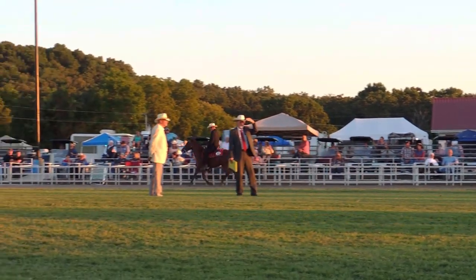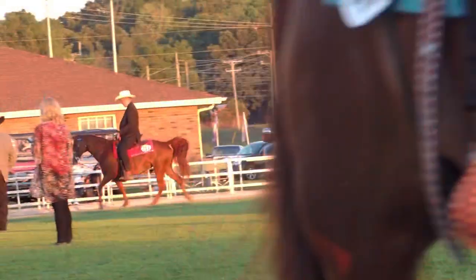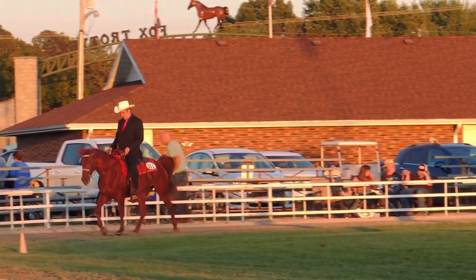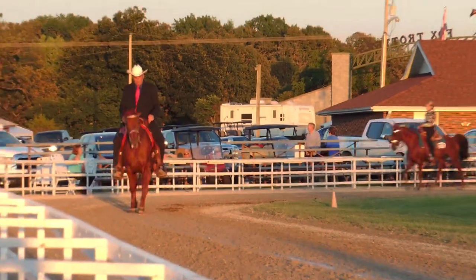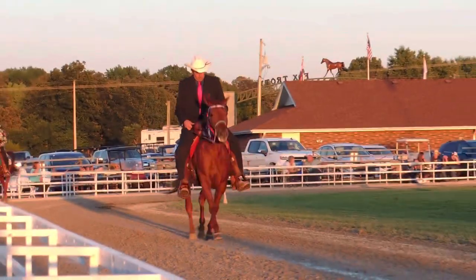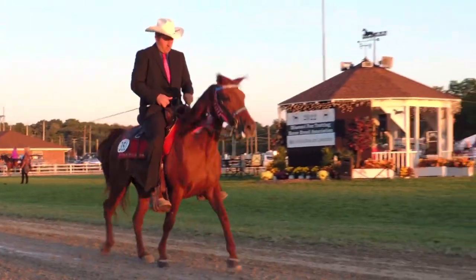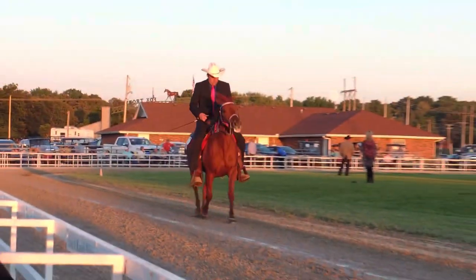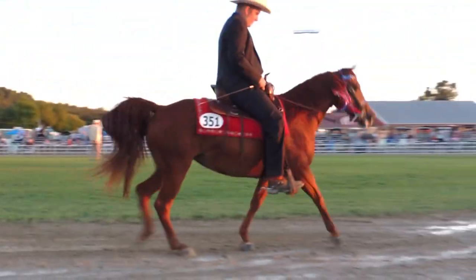I've never really showed Lucky before because I always thought I was too big for her and was afraid people would think I looked like a bear riding a tricycle in the circus. But in her maturity, Lucky has really filled out, and as her trainer, I can get a little extra out of her that the kids aren't able to get. And in this class, we did pretty darn well. Her head is straight there, as you can see, and she's shaking hard, working hard. You see the frothing at the mouth? That's actually a sign that her mouth is happy with the bit. That means she's holding the bit good, her salivary glands are activated, and I really like to see that little bit of white foam coming out of a horse's mouth, because that tells me that the horse is happy and everything is working well.